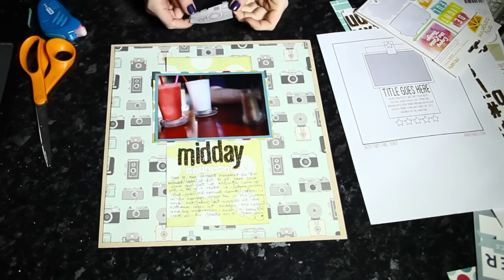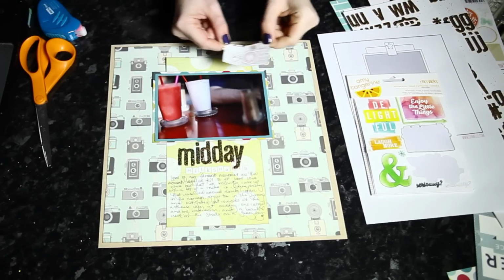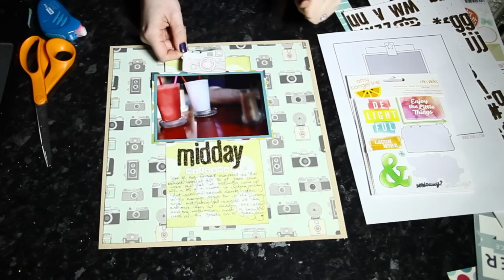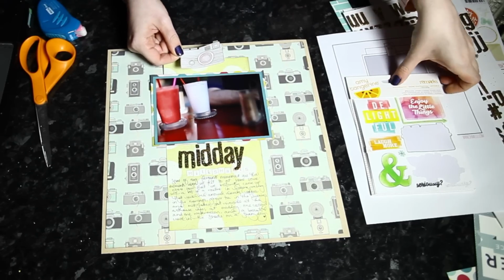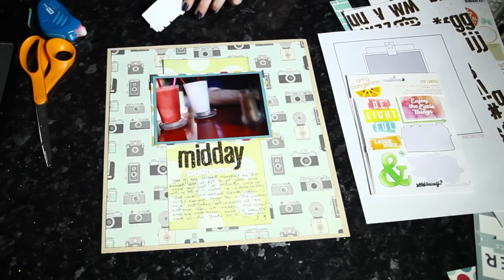And I wanted to start with this camera sticker that's from the Amy Tangerine sticker book in the kit. I picked that out because I like how the two different camera illustrations kind of coordinate. Even though they're from different collections, they're in really different styles, but the coloring is similar, and I like that this one is just kind of a softer version of the pattern paper. So I like this as an embellishment, and on the sketch there is a box of pattern paper behind this, but I'm thinking that I'd actually prefer to omit the box and instead add pop dots to bring this up off the edge of the page so that there'll be a shadow behind and that natural bit of dimension.